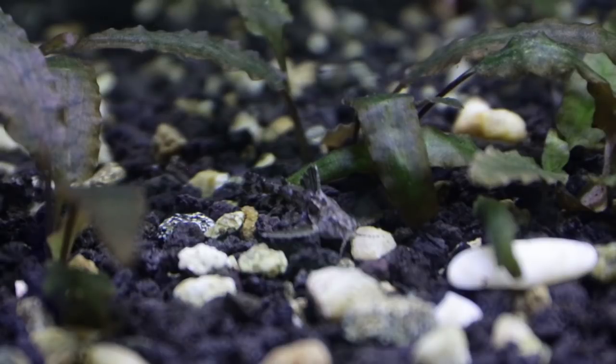And they eat anything. So I feed them bloodworms, they eat flakes every now and then. And I also use Fluval Bug Bites for miniature fish, and I'm pretty sure they grab a couple of those if they can find them left over. So just like any other catfish, when it comes to feeding, it's really no challenge.